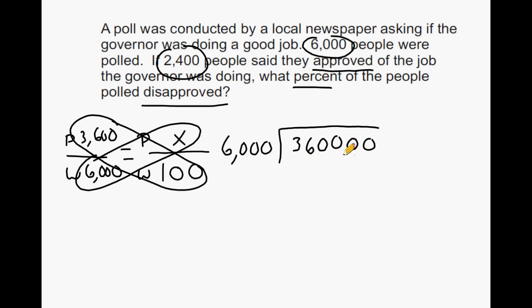Now when you are dividing two numbers together and they both end in zeros, you can cancel out an equivalent amount of zeros. So because 6,000 ends in three zeros, we can get rid of three zeros here and we can get rid of an equivalent amount of zeros here. So we get rid of one, two, three zeros and we can just divide 360 by 6 and that would be our quantity that we are looking for.